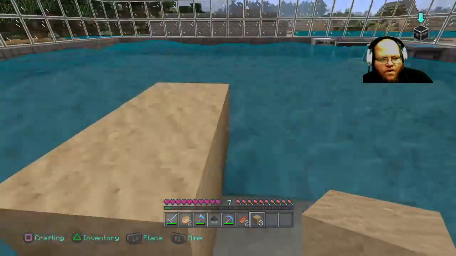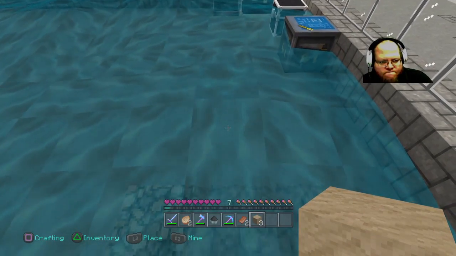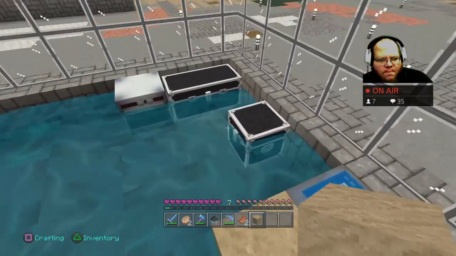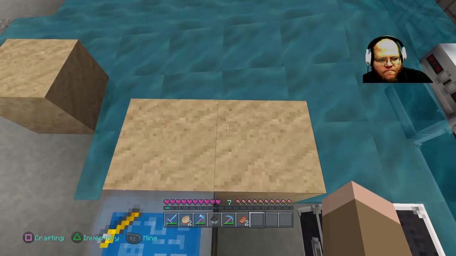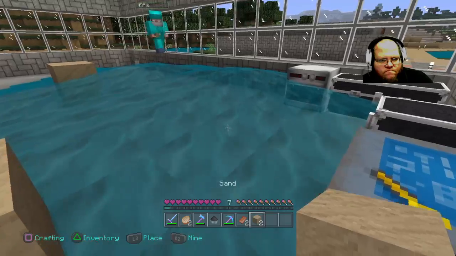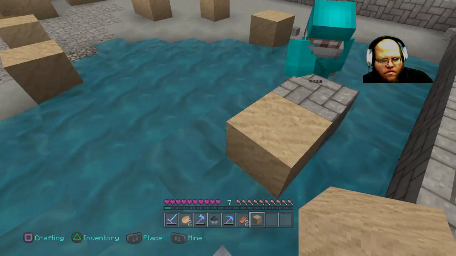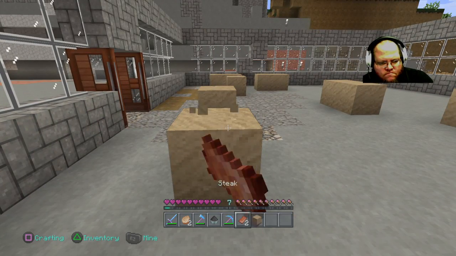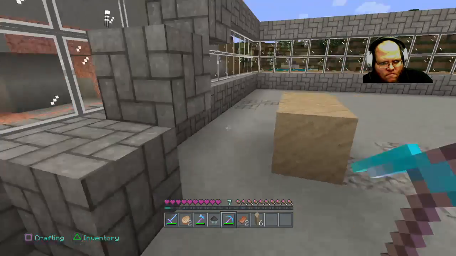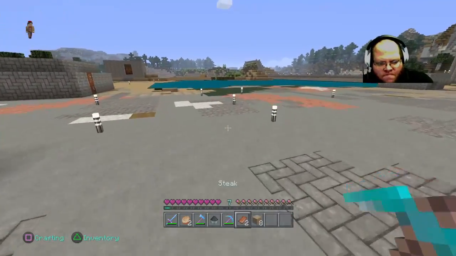What? We're getting rid of the water. This is how you get rid of water. You just put a block down and it'll get rid of the water. You put a block in the source block of water and it'll get rid of it. So see, like I put a block there. I put a block there. There you go. No more water. Okay, now he's got to put the sand back out here.